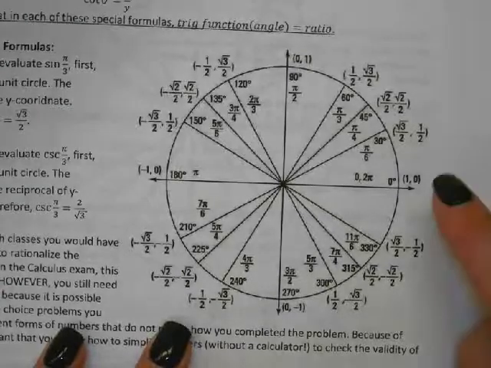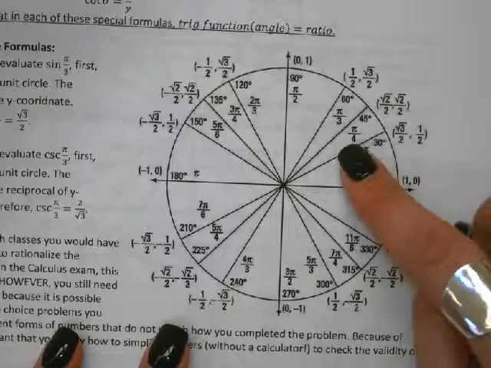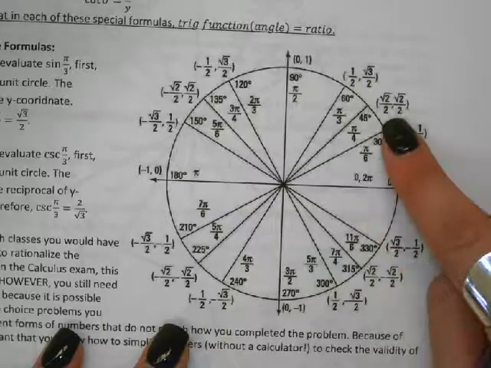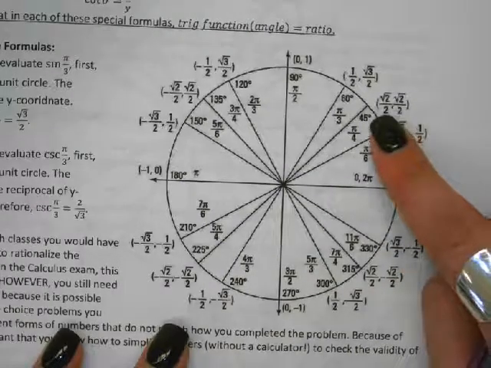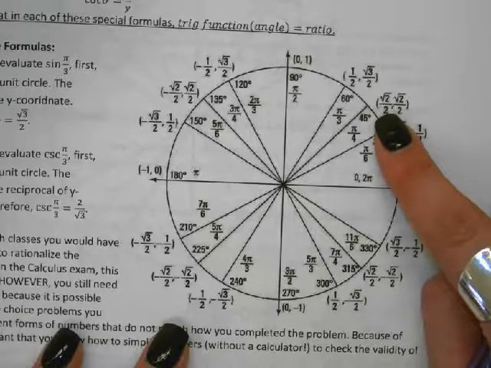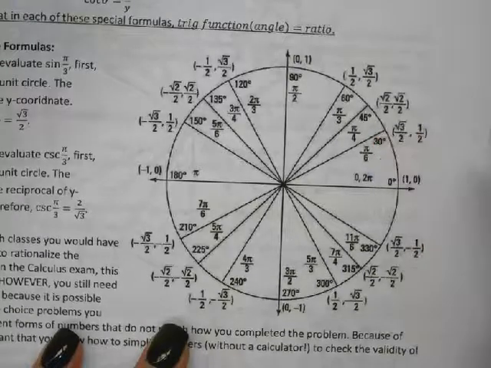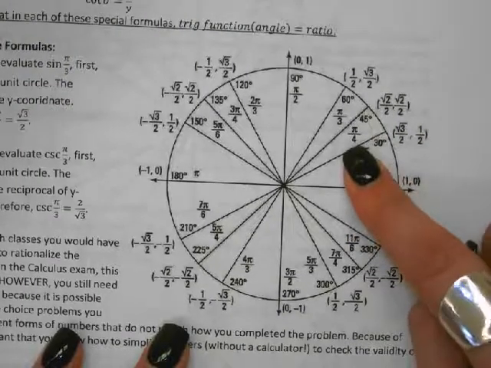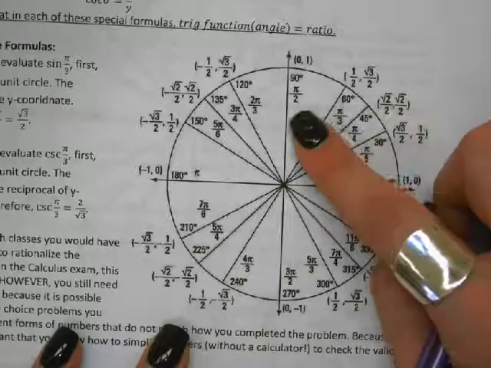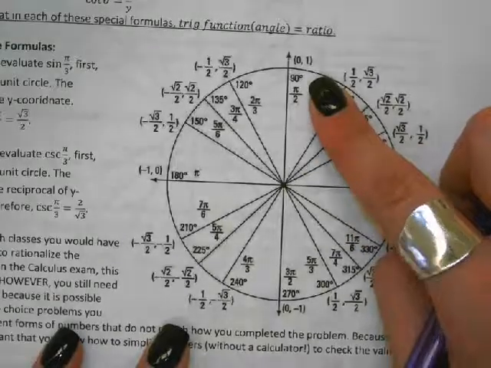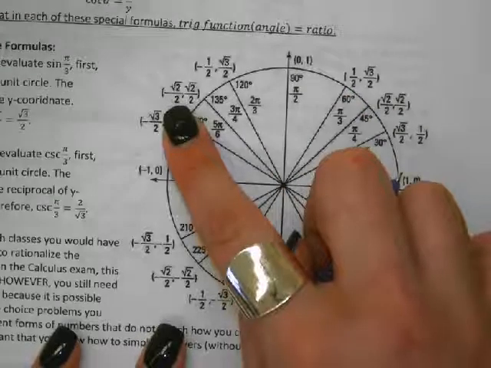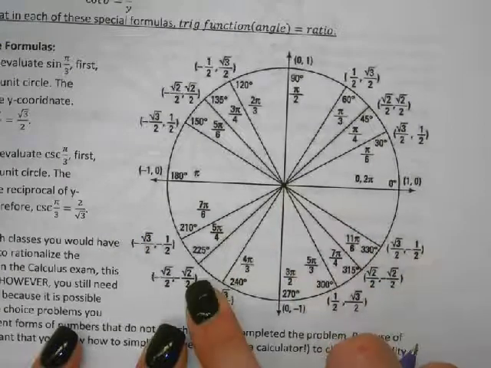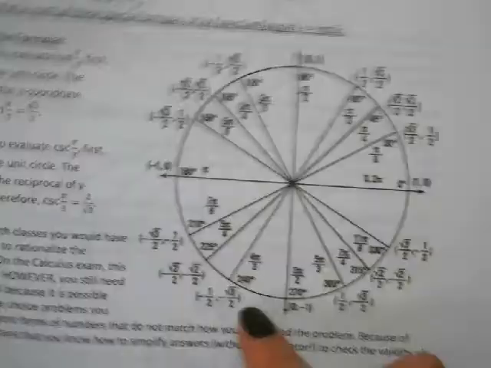So what we do for tan is we start here and we're actually going to use pi fourths. And the reason we use pi fourths is because if you do tan of pi fourths, you have a y-coordinate divided by an x-coordinate that's exactly the same, which means they divide to equal 1. So for tan, you'd say I plug in 0, I get 0. I plug in pi fourths, I get 1. Then I plug in pi halves and I get an asymptote. And then I plug in 3 pi fourths and I get -1. And then I plug in pi and I get 0. And then I plug in 5 pi fourths and I get +1. And then an asymptote.